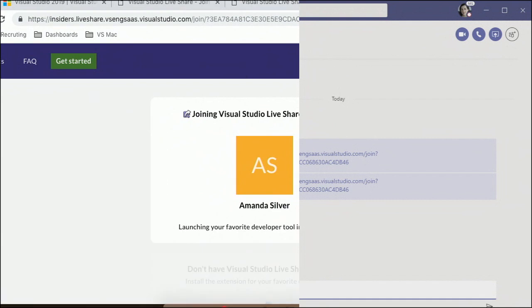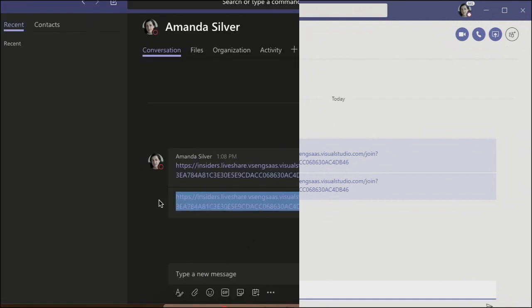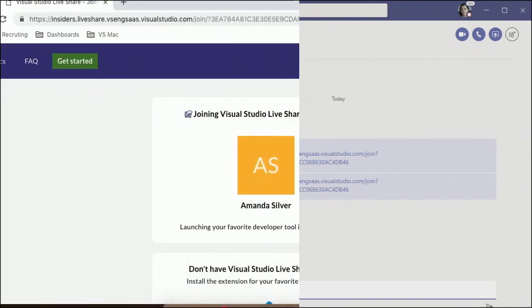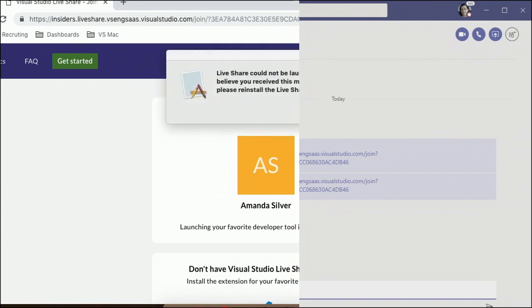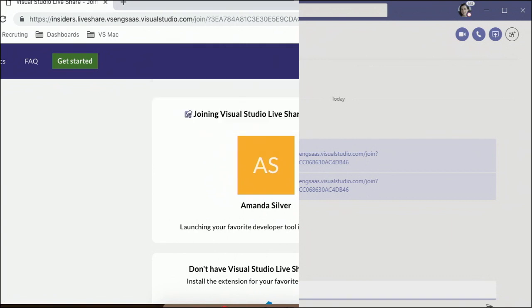Share it again? Let's try that one more time. You can close your browser and try it one more time. The other thing you can do is copy it into your VS Code instance. One last time. Yeah. Oh, there we go. That looked good, right? Oh no. There seems to be an issue with the extension, but let's just walk through the scenario.